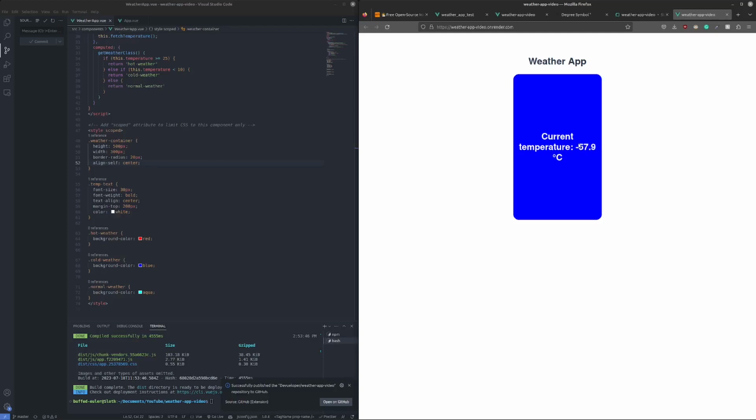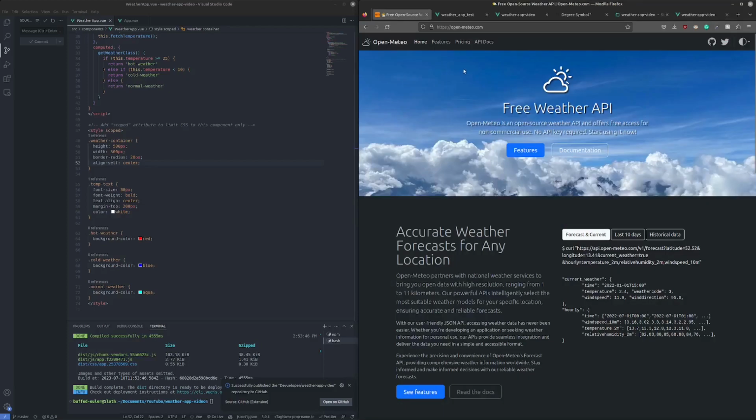We have successfully made a weather app using Vue.js, axios, and we have posted it on render.com so that anyone can view your application. Feel free to take a look at the Open-Meteo API docs to perhaps add more functionality.